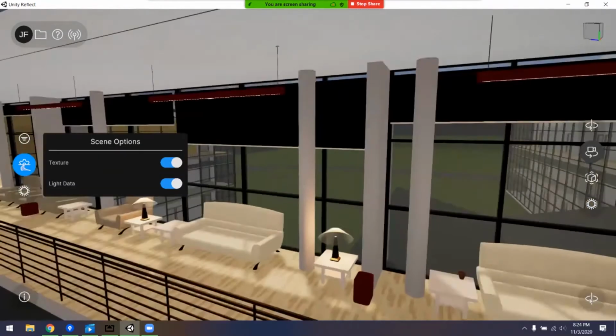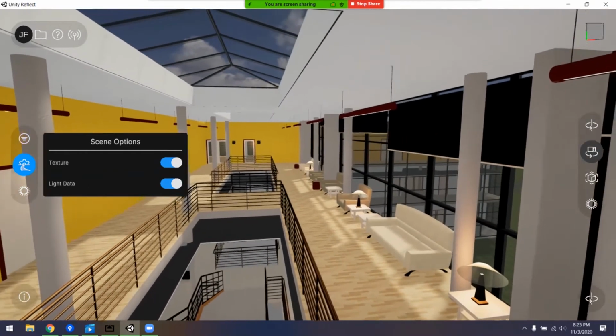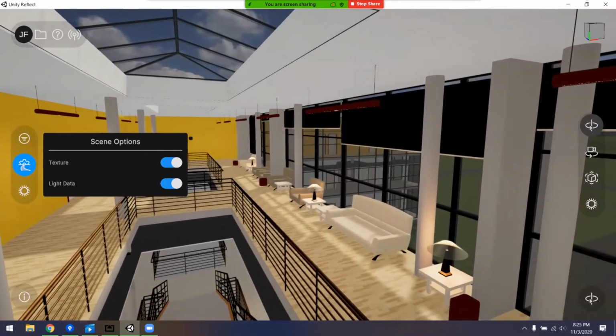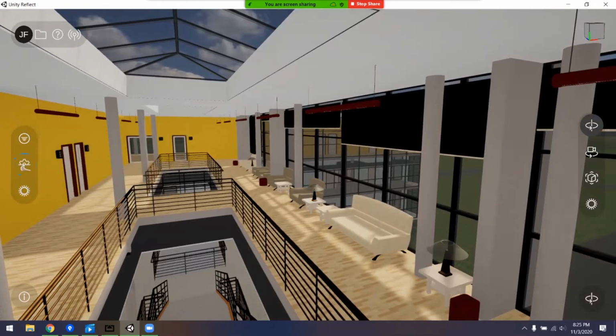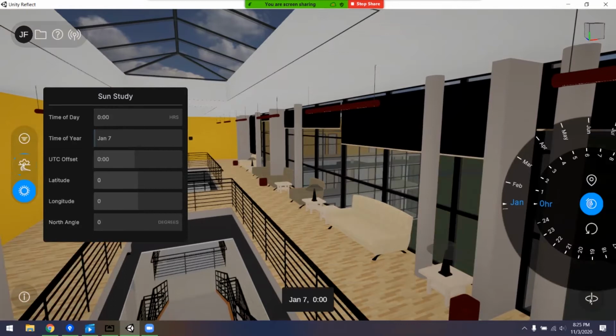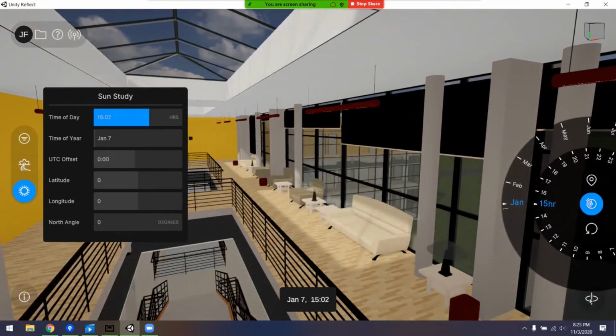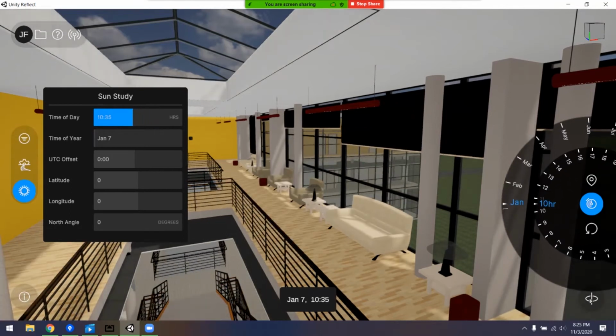So see here, we have the ability to turn on and off the interior lighting to get a sense of the space of what it would look like if it was actually lit by the lights that were proposed by the project. And on that note, we also have the natural lighting sun study tool. So here, once you know the location of your build, you can put in the latitude and longitude of anywhere in the world and select the time of year. And then using the slider of the dial, you can actually see what it would look like at various times of day being naturally lit by the sun at that appropriate height based on your latitude and longitude.